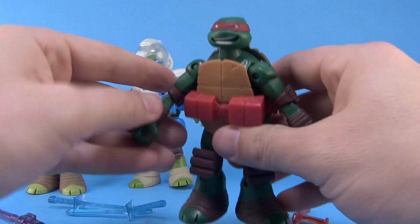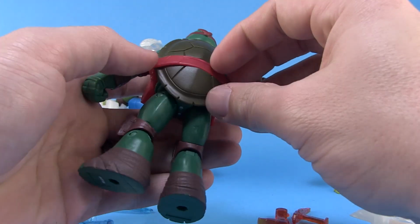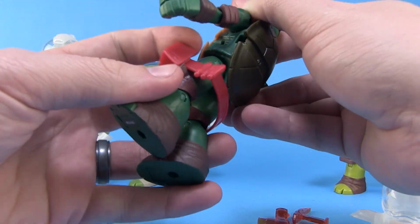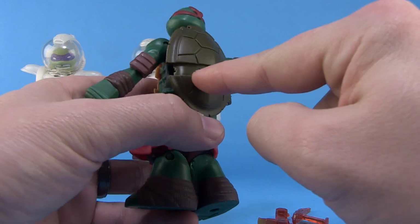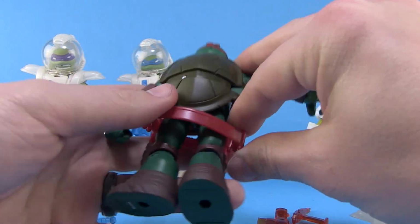And that is all we get for removable armor. The belts themselves are meant to stay on the figures. They don't really move a whole lot. However, you can move it just a little bit, and you can slide it down, but you might have to work a little bit to get it off the legs if you really want to. And it does leave this weird little indent in the turtles where their belts should be. So the belts I don't think are necessarily meant to come off.